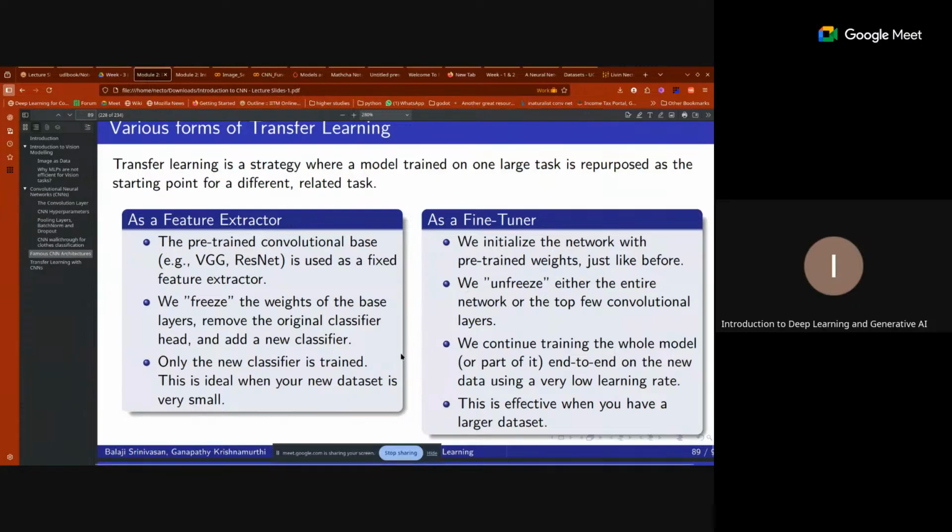As a feature extractor, you can remove the original classifier head and add a new classifier, which can be a fully connected neural network or something else, right? In the LLM case, this feature extractor is something called embeddings. We call them sentence embeddings or word embeddings. You put in a paragraph of text and you get an output, which will be trained for some task, but we'll take the last layer like this.